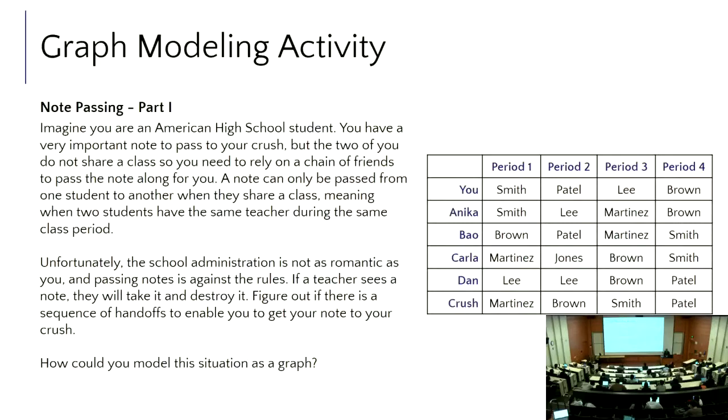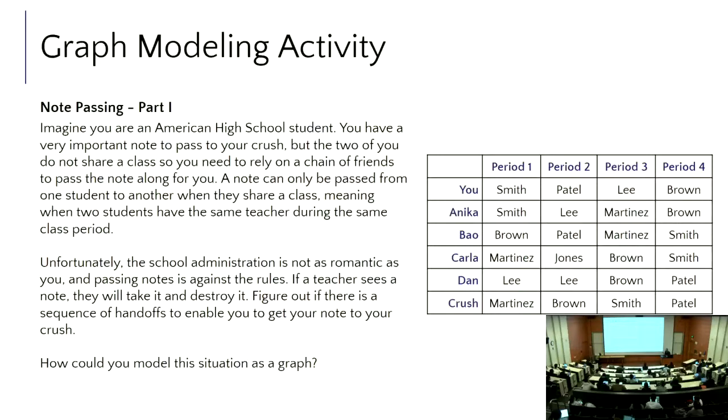Great question. Right now it doesn't list that it has to happen in one day, but for example, if your note hasn't gotten to somebody by period 4, let's just assume fabulous community behavior, and then whoever it lands with in period 4 will keep it with them in their note bag and then maybe come back in period 1 the next day or something. Maybe they pass it along.